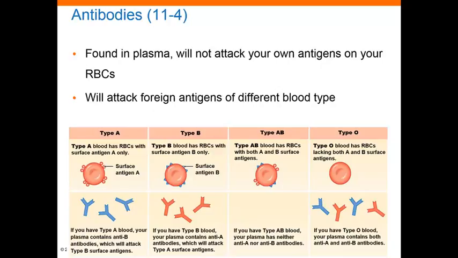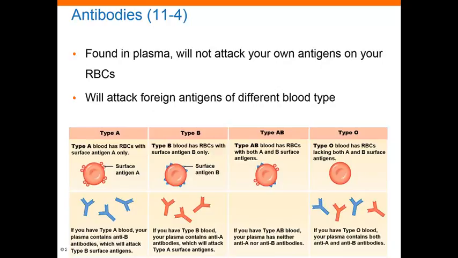The other half of that reaction is the antibodies, or the agglutinins. Antibodies are small blood proteins that are generated by white blood cells as part of your immune system. At any one time, you have many different flavors of antibodies floating around in your blood. Because antibodies are very specific and will bind to only one antigen, for all the different kinds of antigens out there, your immune system can, and maybe has already, made an antibody that will recognize and bind to it. But your immune system is smart. It has learned to tolerate the antigens on your own cells, and so it will only attack foreign antigens.